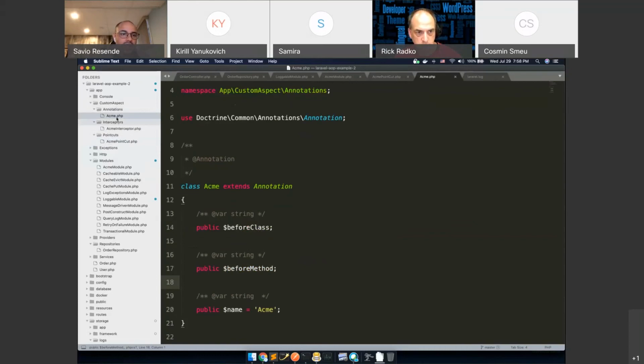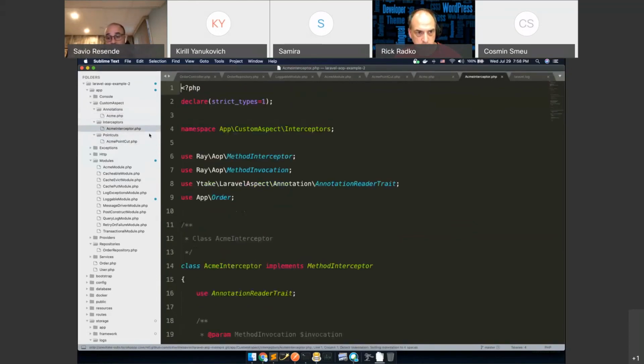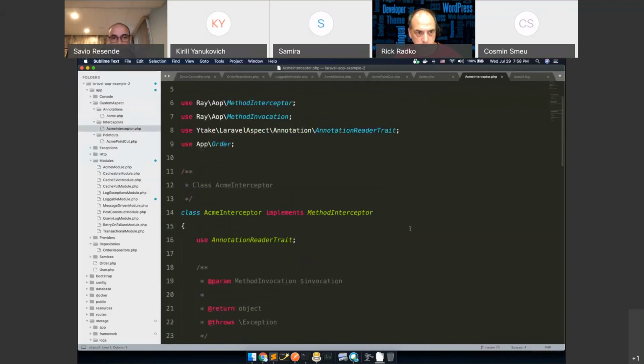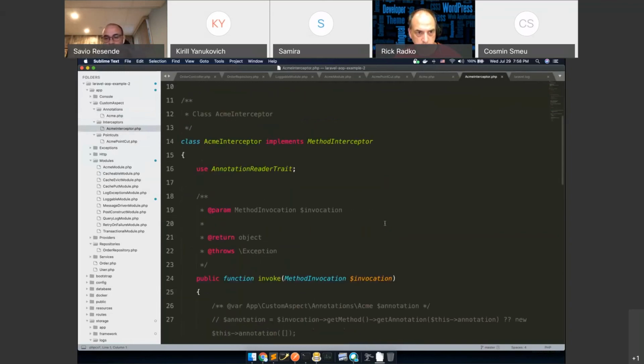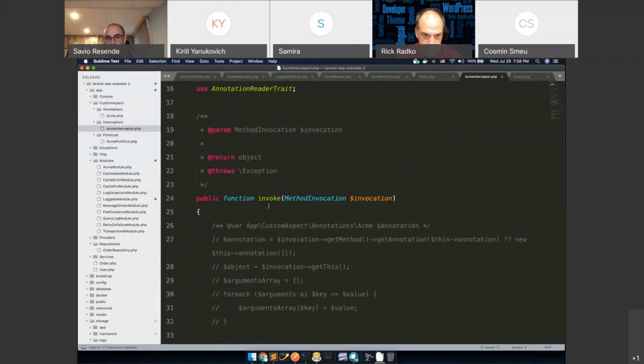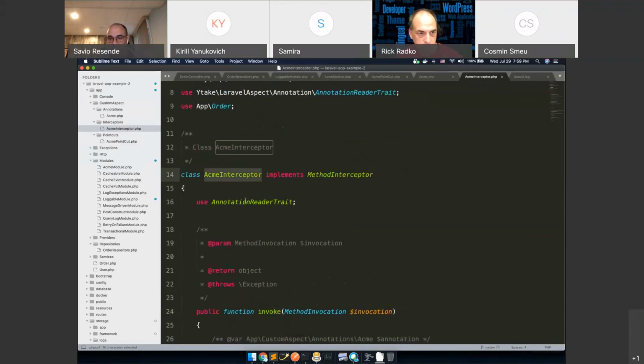Once that is there, you have the actual interceptor, and the interceptor carries the behavior that you want to inject in every point cut that you want this to happen. I just copied this from the other interceptors they have, so they come with this. I didn't dig enough to see what they are doing in the background. I just customized what I wanted, which is the invoke method. They are using the invoke method because somewhere in the code, invoke is a magic method, right? So somewhere in the code, they are calling this instance as a function.